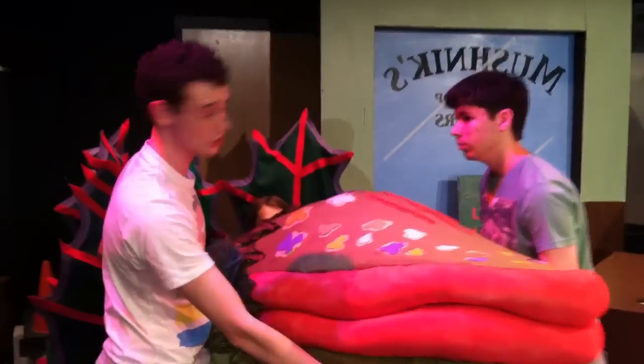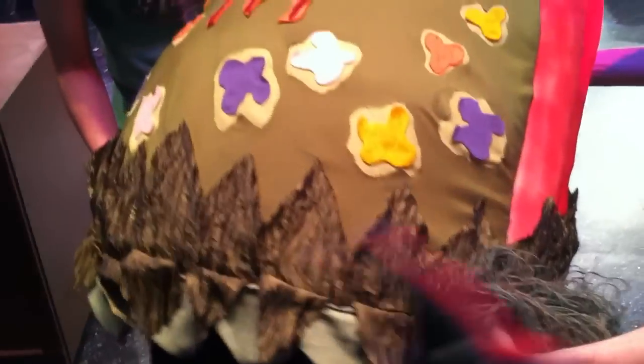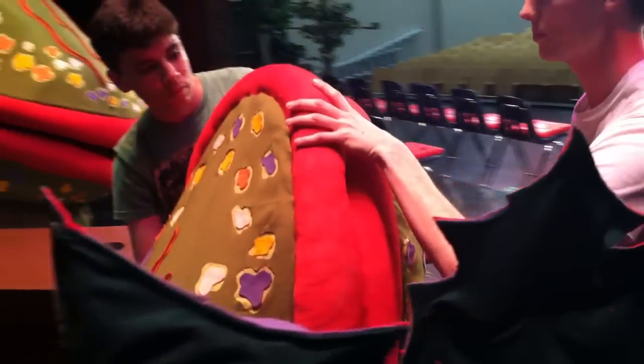Now, your puppeteer is just going to get ready and is going to put their right or left arm, whatever arm they feel is their dominant or strongest arm, in. And there is a bar on top that the puppeteer is going to grab. And there's a bar on the bottom, correct? Yep. You got that? Yep.